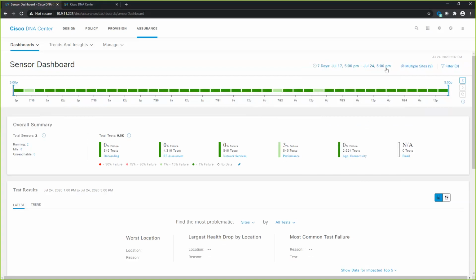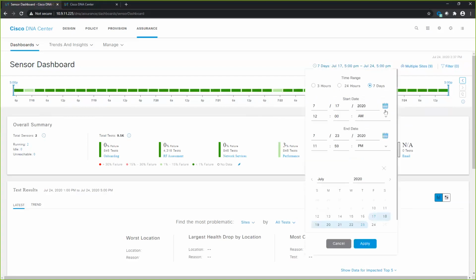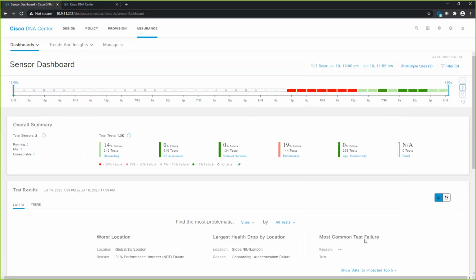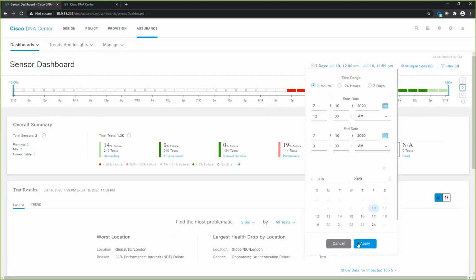We can go even farther in time. Let's just go here. For example, here it's not showing anything because we simply hadn't installed the sensors just yet. Afterwards we installed them, but obviously it took some time to provision them and have everything ready to start doing the tests appropriately. So you can see how easy it is to go back in time and check what is happening on the network. Let's go to the last 3 hours, for example.